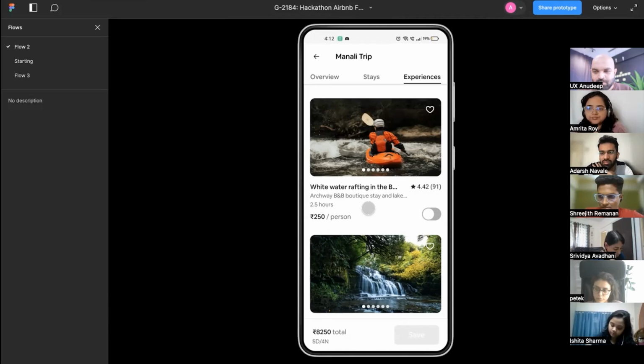We wanted some AI thing to help us with building this. If he adds more than two or three, then for the fourth one he selects, it will give a pop-up. Does it give the pop-up right now? It doesn't. We had considered this, but it's not there in the current scope. No worries, that's fine.